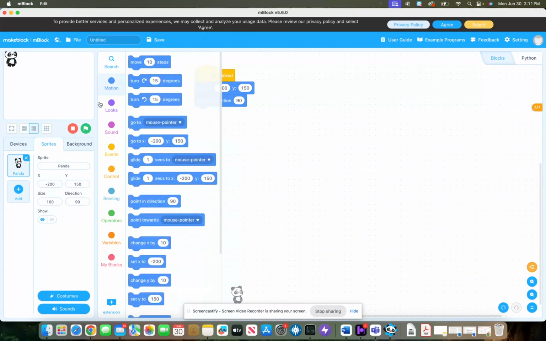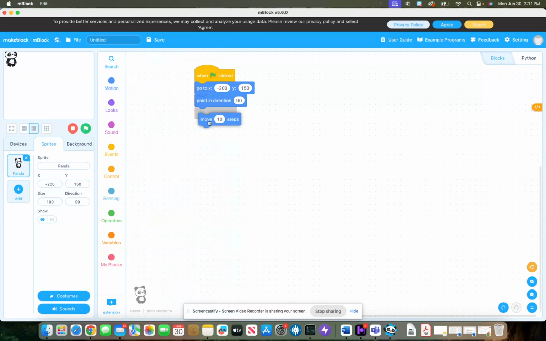So what will happen is, and I'll show you, let's say I'm going to move him 200 steps, and it's 200 steps in the direction he's looking. What will happen is I click, he goes there. If I take that off and click again, he goes back to where it was. And that's very key for us. We will need to learn that.